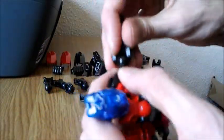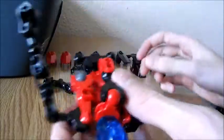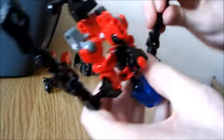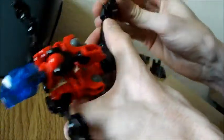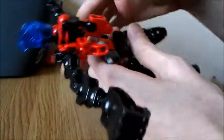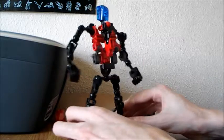Let's get the extremities on. This bit really doesn't need much explanation — it's honestly the easiest thing in the world to just put some limbs on one of these new LEGO construction figures. There you've got some arms which will go up and down, shrug, and go in and out. Give them some legs — good joints for everyone. Put the feet on and you've got your basic skeleton.